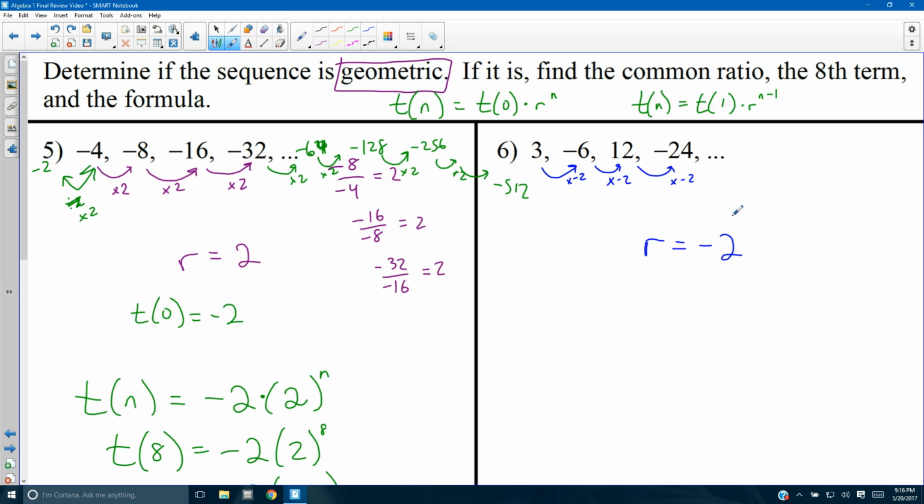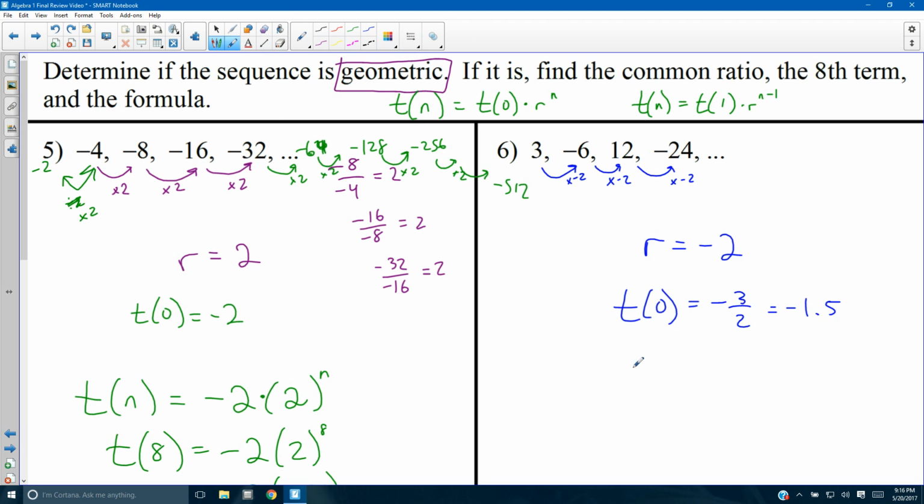But that's not the main thing I want to talk about. The main thing I want to talk about is term 0. What is the value of term 0 here? Well, we divide 3 by -2. So you can either write it as -3/2 or -1.5. It's up to you. Most people would prefer not dealing in terms of this right here, especially if they have to find another term after that. Or if this number was too hard to find in itself because of a tough common ratio and a tough term number 1 to begin with. This one happens to be okay, but it's not an integer. How about we just stick with term number 1 this time?